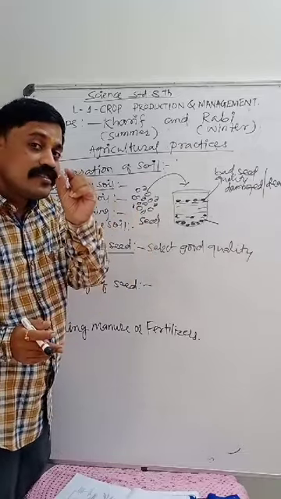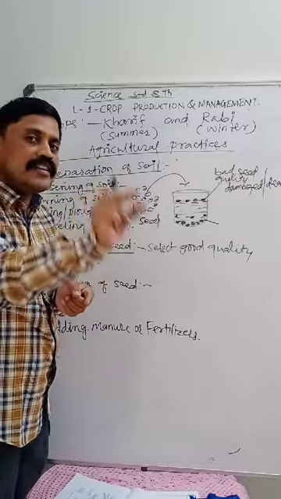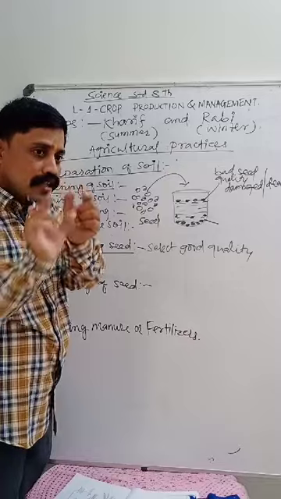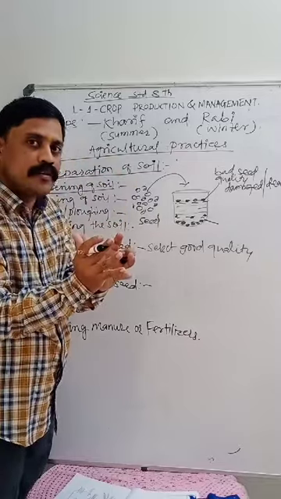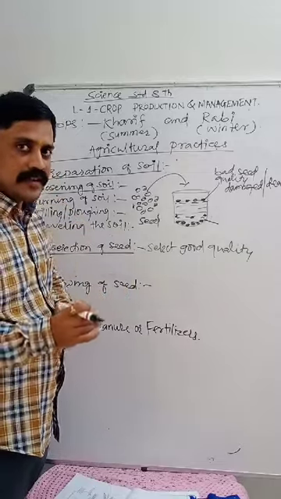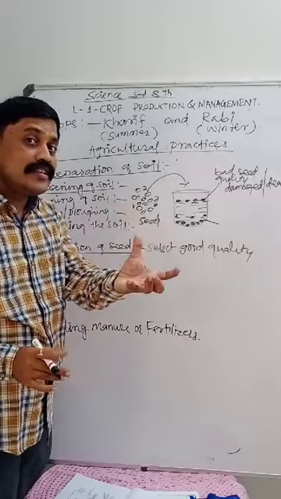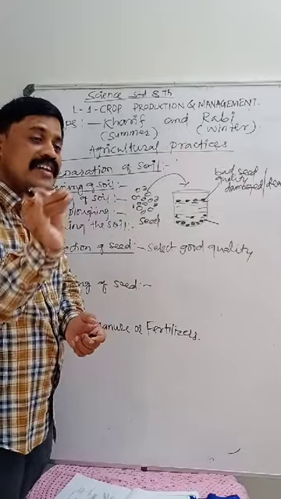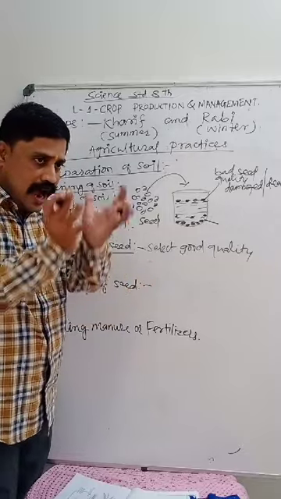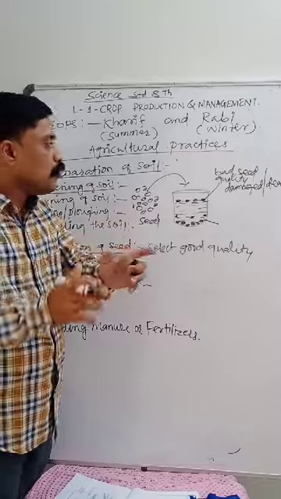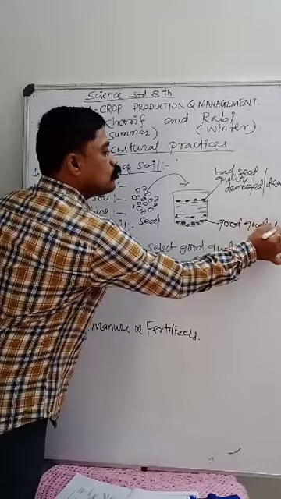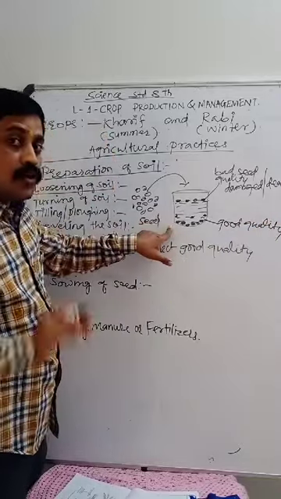Why? Because when you keep any seed in water, the micropyle in the seed coat absorbs water and the seed becomes bulky. You must have soaked almonds overnight many times, isn't it? When we put a dry seed into water, water goes into the seed, and the seed swells and becomes bulky. So these seeds, the ones that come down to the bottom, are good quality seeds.